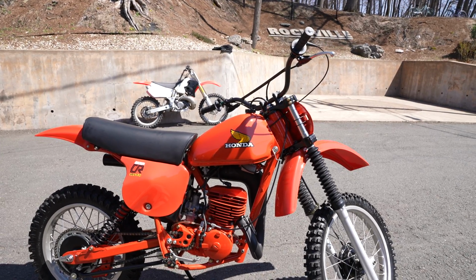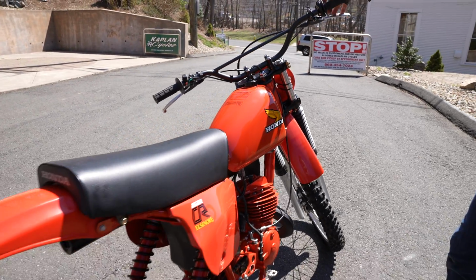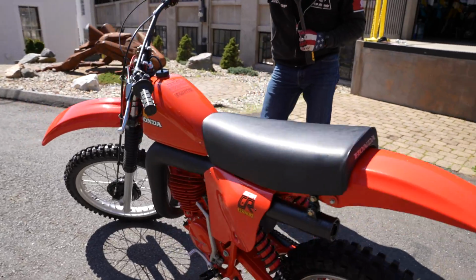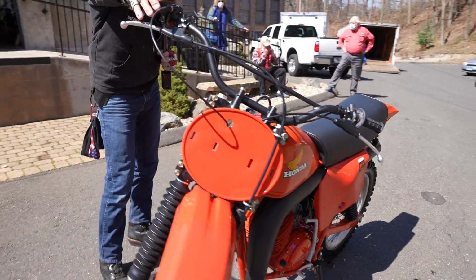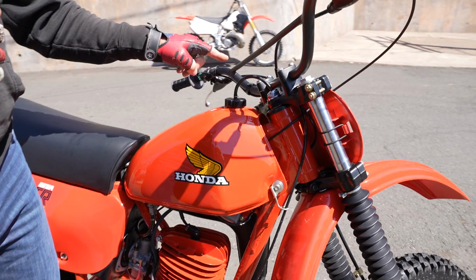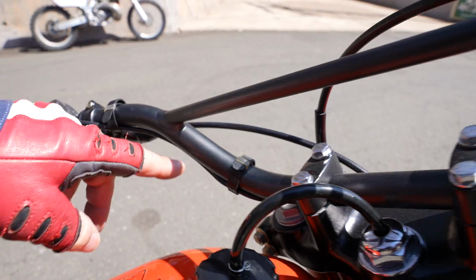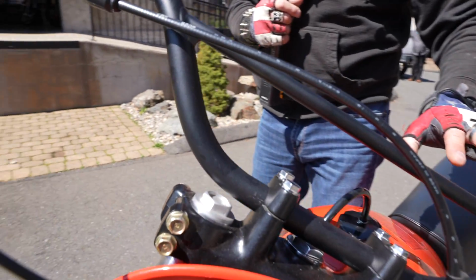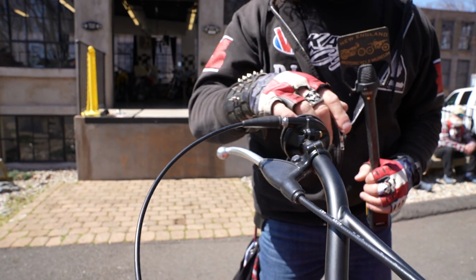Now, if it is in fact a restored model, it was one that was never ridden, or if it was ridden, maybe a couple hours ride time, because you just can't duplicate the original factory finish on this bike easily at all, especially the nuts and bolts and the frame rails and the pegs and everything on it. One thing Mark did point out to me, and you might remember in the last video, look closely at the patina of that paint. It has a little bit of grain in there. The original factory Honda handlebars were black from a distance, but up close had a green tint. That was specially mixed paint to mimic the original paint job on the bars, because they were repainted.